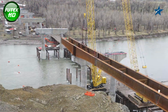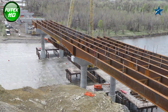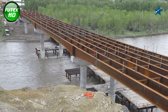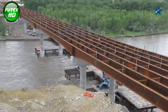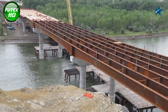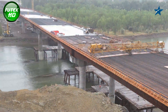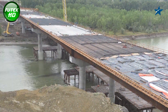The construction of the Yellowstone River Bridge involved careful planning and engineering to address the challenges of building over the expansive river. Wadsworth Brothers Construction, a well-regarded company known for complex infrastructure projects, employed modern construction techniques and materials to ensure the bridge's durability, safety, and functionality. Environmental considerations were also a priority, as the Yellowstone River is an important ecosystem, and construction was managed to minimize disruption to local wildlife and water quality.